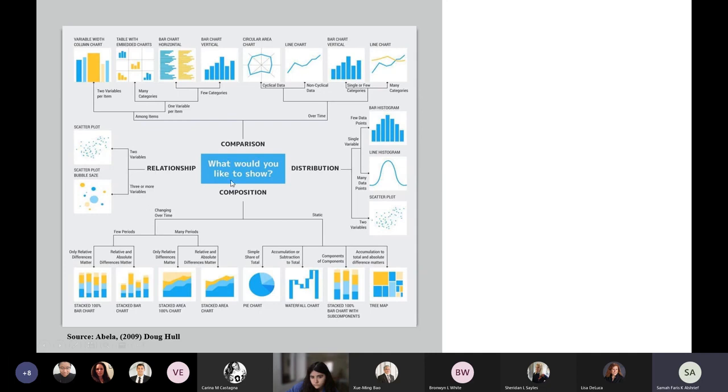The same thing with distributions. Histogram is well known as the default for checking for distribution, but sometimes the variable has a lot of data. So in that term, I can decide whether I want the histogram to be a bar histogram or line histogram. So this is some type of suggestions that the author had, and if you go online, as I mentioned, you will find a lot of modification to his work.